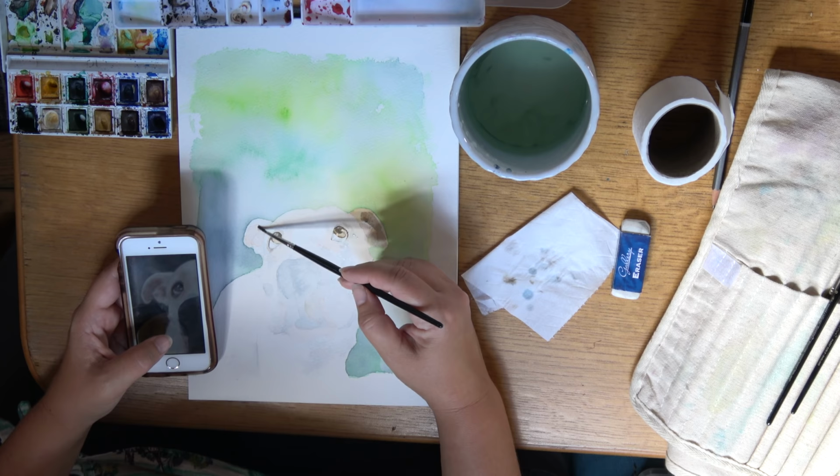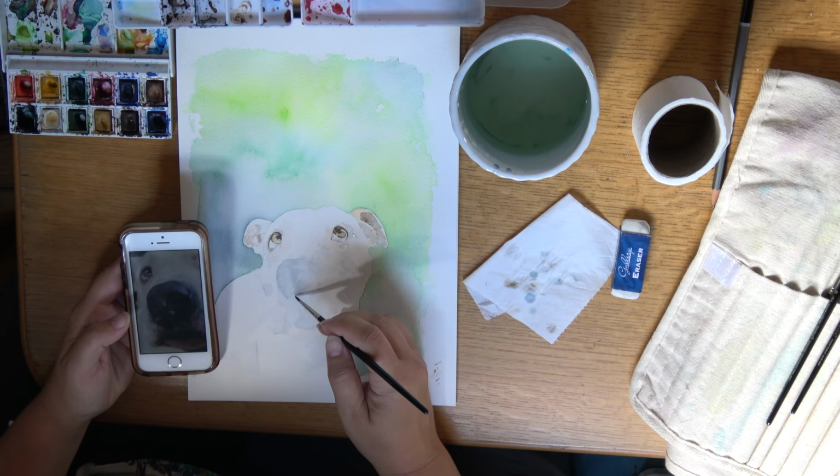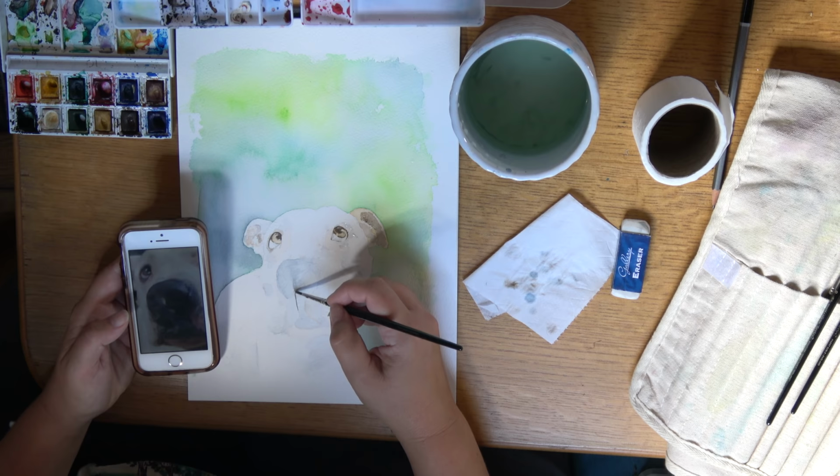Over on the other ear, what I'm adding in is the extra tiny bit of shade, so I have to be really gentle there. Back to Henry's nose, and you can see I haven't sped this bit up, how nervous I am just making this one black line, and I'm going so slow, and I'm thinking that this big giant black nose on the middle of the page is going to ruin the whole work.